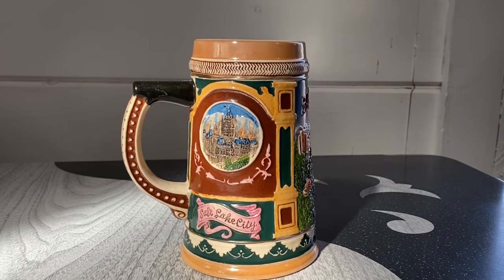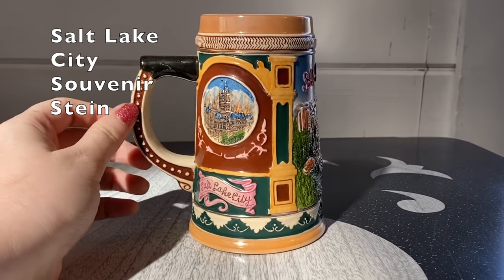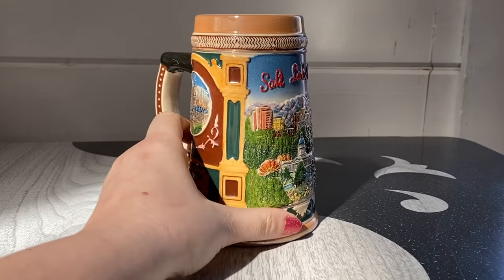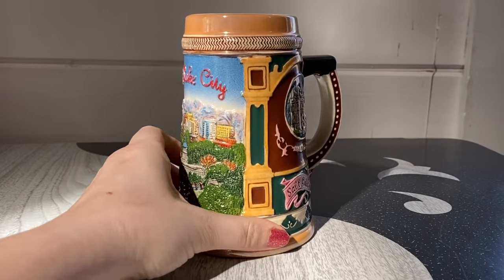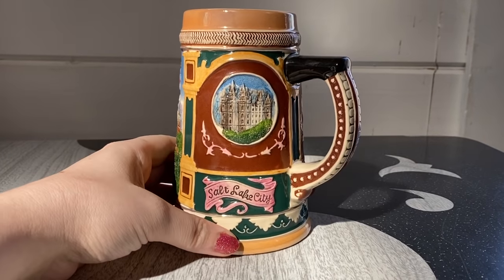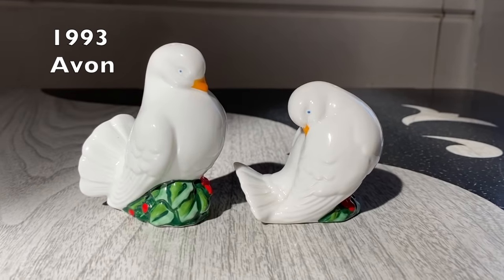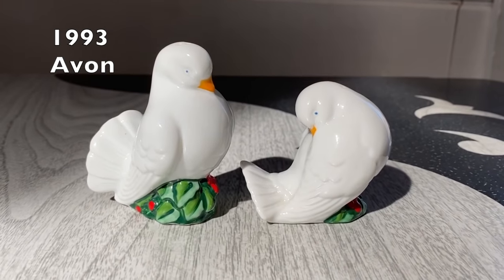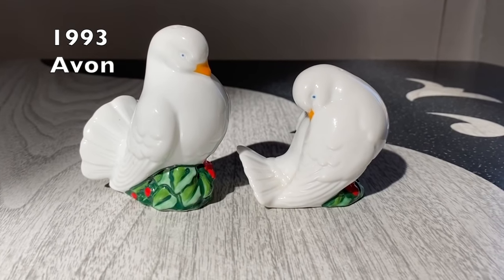Let's go ahead and check out everything that I ended up purchasing today. I'll try to share the things I'm selling and what I'm keeping. I think I did pretty good — let me know down in the comments what item I got today was your favorite, or if it was something I left behind. If you see anything you'd like to purchase, I will link my Etsy shop down below, and I have a live sale on Wednesday night — some of these items might be in that as well. Wednesday night, 7:45 p.m. Eastern Time is the time for my live sales.